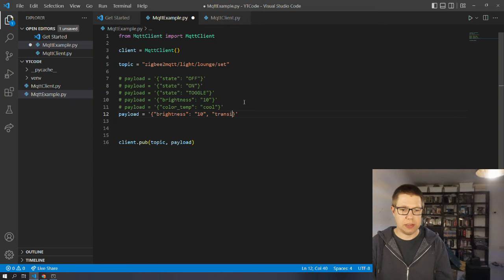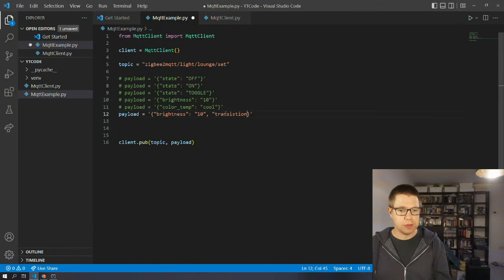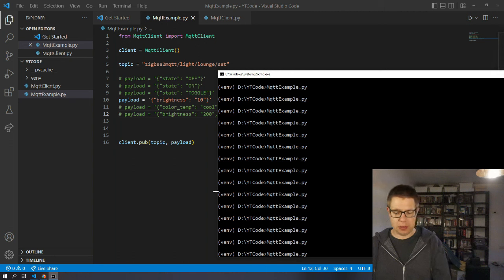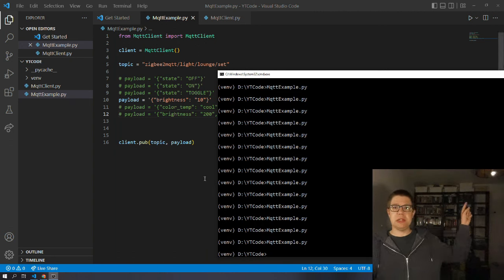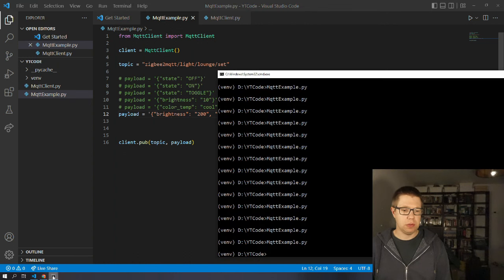So transition. My spelling is atrocious. So let's just grab this word. No, I did spell it wrong. Let's make it 10 seconds so we can see it. And we'll go 200. I think going brighter is better than going dimmer. So first of all, let's set the light to be dim. So you can see it's still on just. Now I wonder how this is going to work on the video. But it's going to slowly get brighter, hopefully.